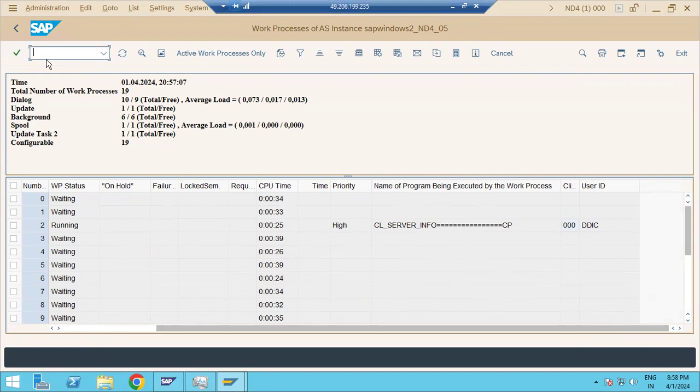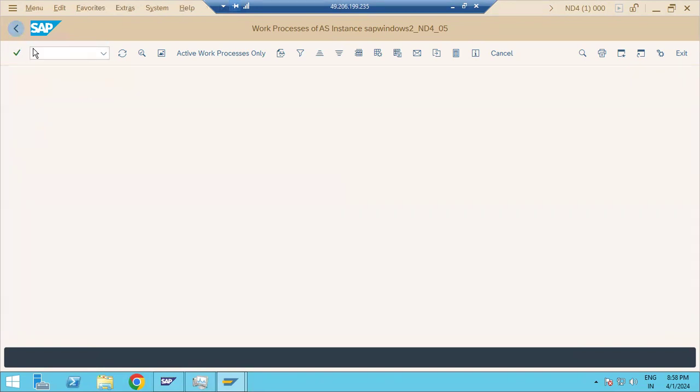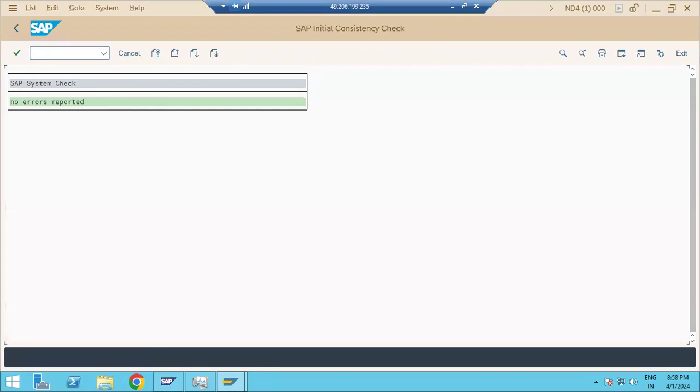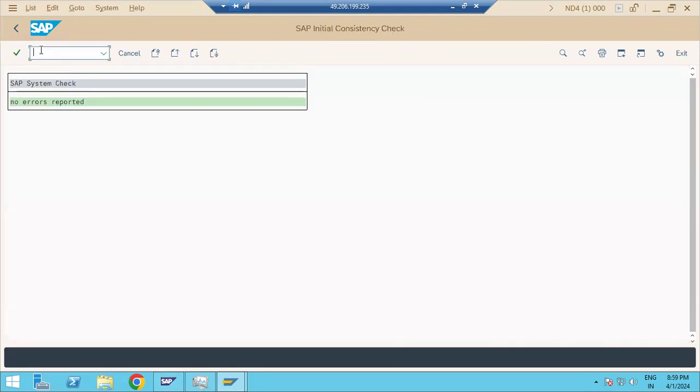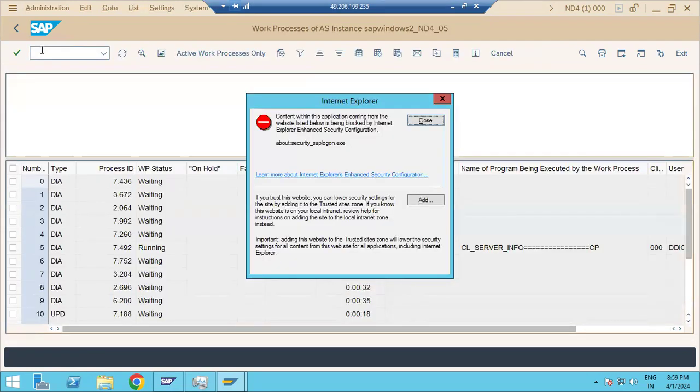If you want to go to other transaction codes in SAP, you do not need to go back to the home page again. Suppose you executed SACK and want to go back, you do not need to go back. In the same transaction code field, just enter /n and then execute SM50. You will jump directly from one transaction code to another, without always going back. Just execute /n followed by the transaction code, and it will display the work process status here, right?